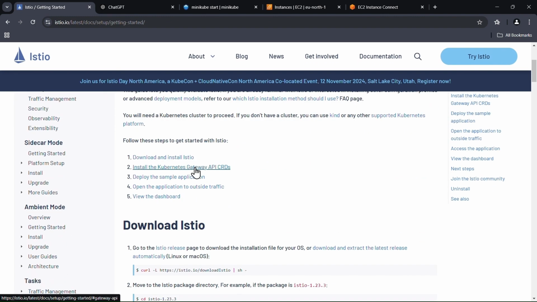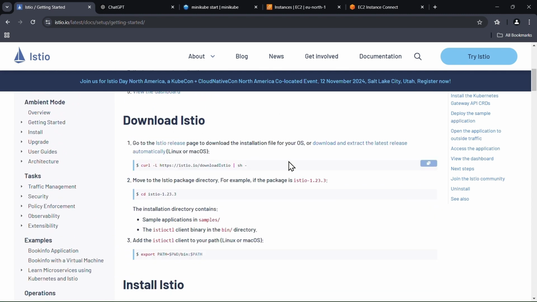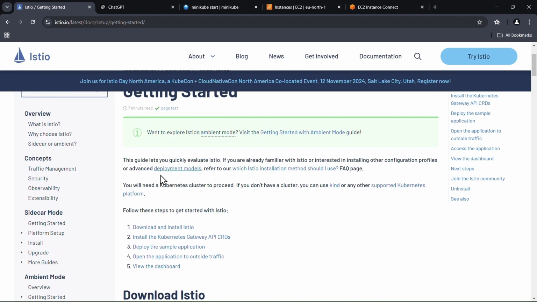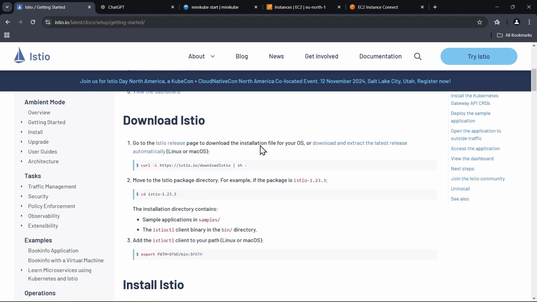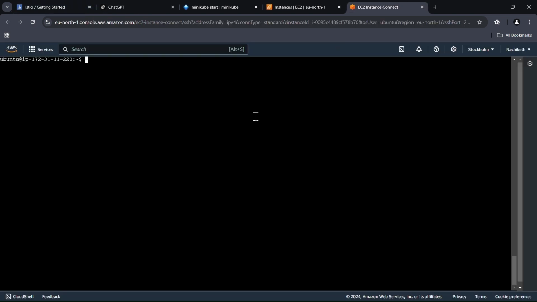So while installing things, fine. Now the prerequisites, that is everything, is done and up to date. The Kubernetes cluster is available in my instance. Once after that, I will be installing Istio. So why do we require Istio?